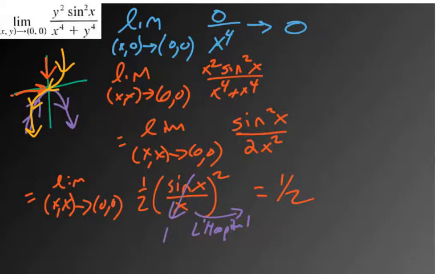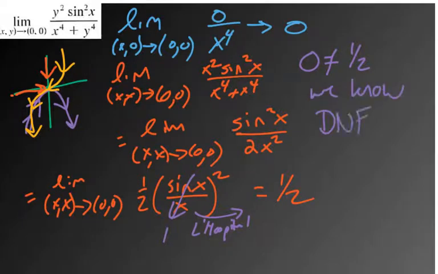And then we've come into the point on two different paths, specifically on y equals x and the x-axis. Since 0 doesn't equal 1/2, we know that the limit does not exist. It means these are two different z values that we're approaching on this surface as we come in on the x-axis and on y equals x.